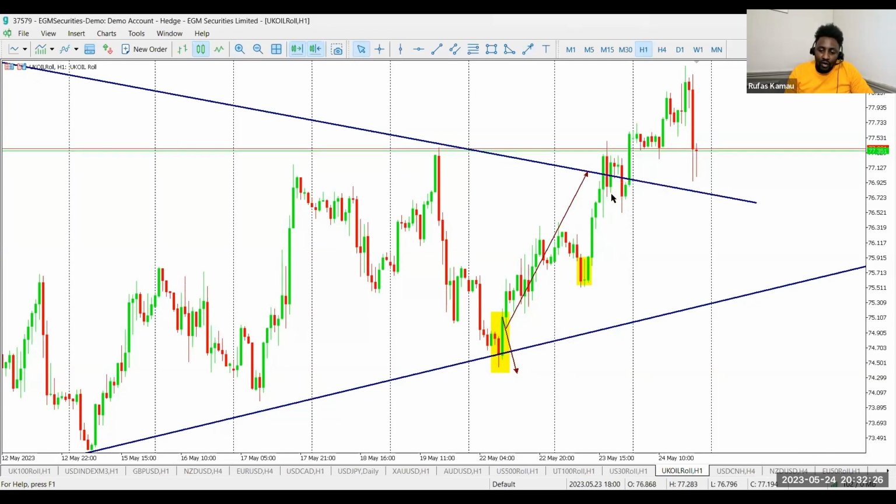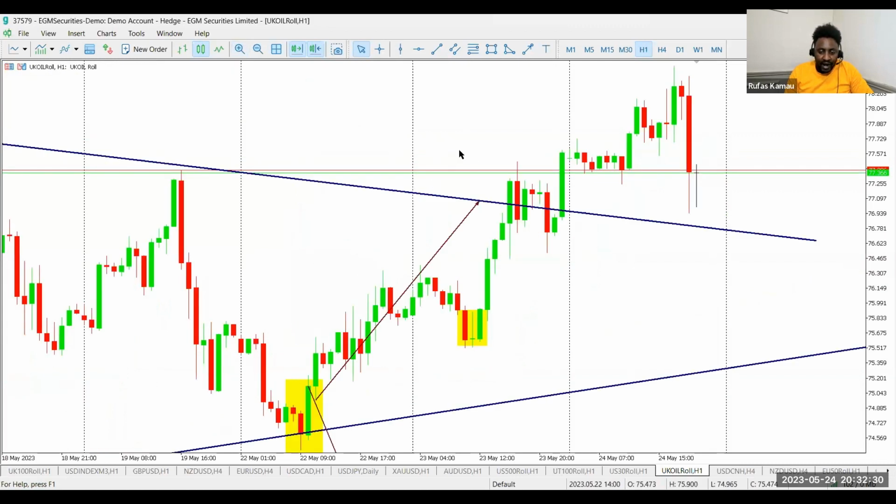So notice what happens after the market gets to the target. The price kept going up, eventually breaking this area here. Then it went back to the same trend line as a retest. So we can see the sequence of number of times the market has retested, and then it rallied all the way up.